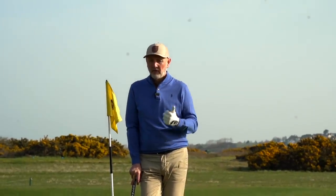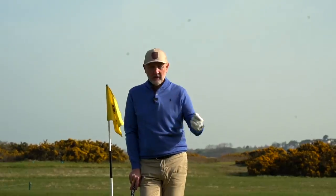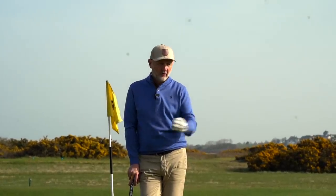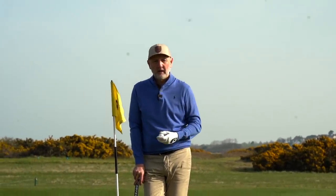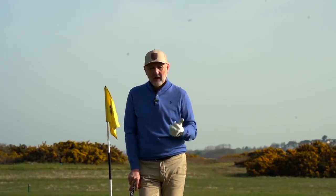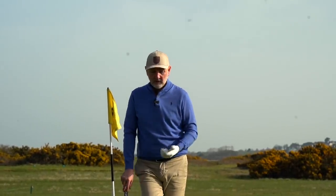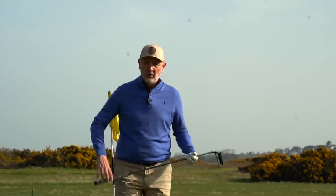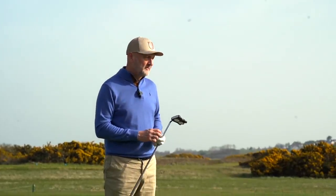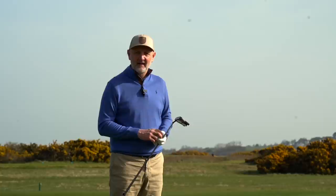From a cast club, the feel, the sound. Yes, they're a bit stronger lofted, but you get used to the yardages, and the fact that they've got wedges right through to the lob wedge makes them a real appealing buy. For that quality of build and performance and everything that goes into it, like I've said throughout the video, they're really worth checking out and putting on your list if you're considering new irons this year.